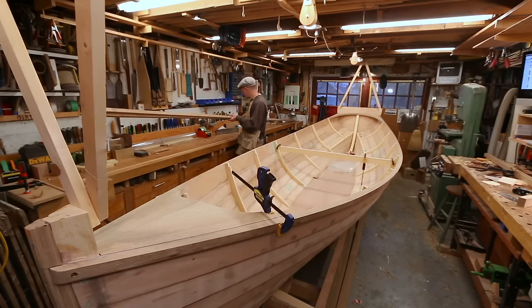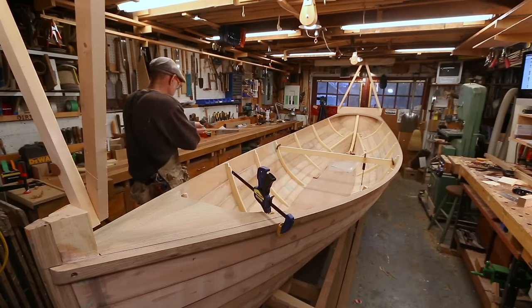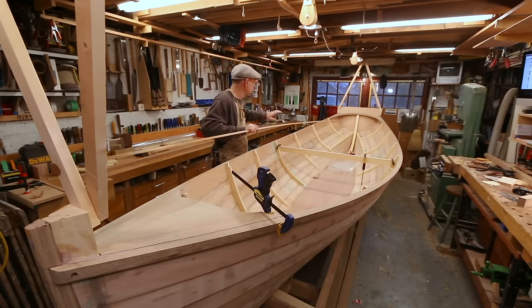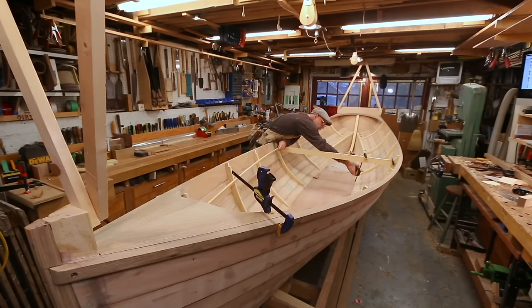Alright, I've got my inwales all made up here. I've dressed them down, thicknessed them parallel, tapered them fore and aft in the vertical orientation. That's just for looks mostly, but it saves a little bit of weight. Now I'm just going to check exactly how much I need. There's some knotty stuff near the end of those inwales that are not so nice, so I'm just going to use this batten right here to take a quick gander.